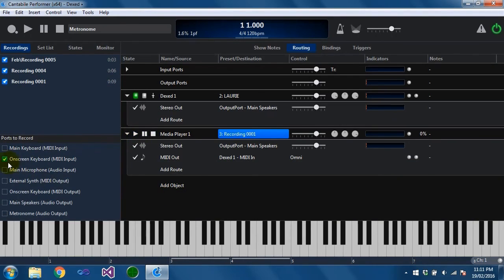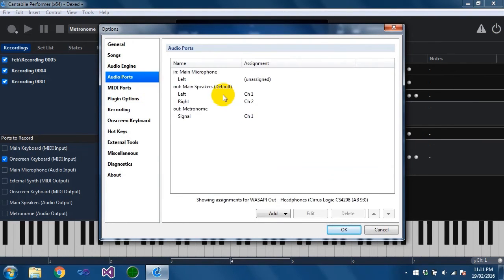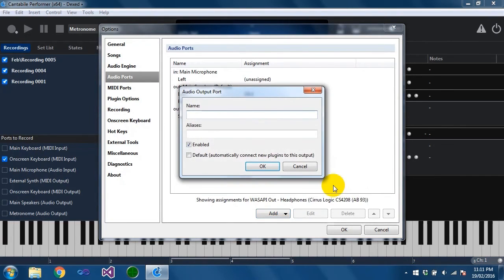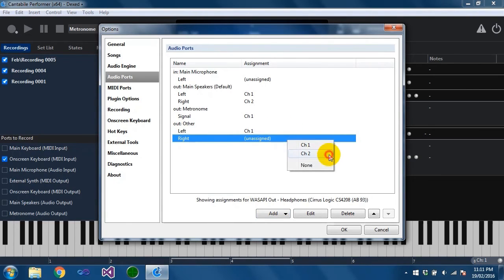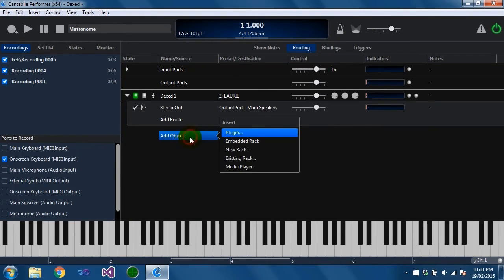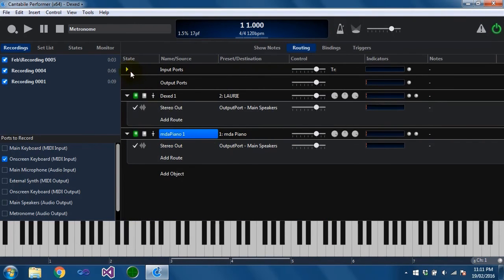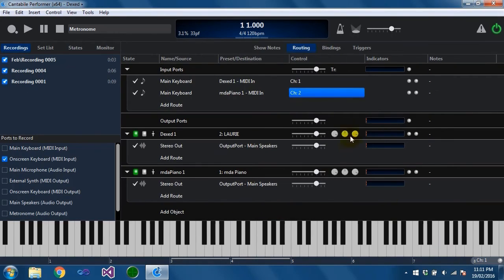recording, specifically for audio files. So one of the things with the audio ports is that these ports don't actually need to be connected to anything to be able to record them. So if I was to add another, say, stereo output port and call it just other, for example, I'll just assign this so that we can actually hear it as well. And then let's say, I'll get rid of this for now. Let me just add another plugin. Piano in this case, and I'm just going to quickly set up some routes here so that I can switch between them.